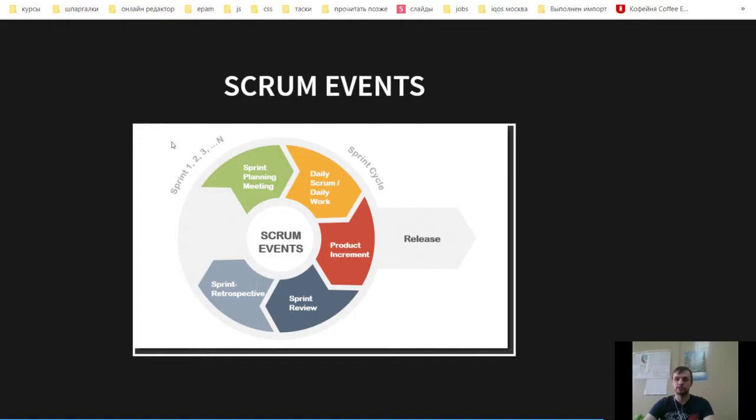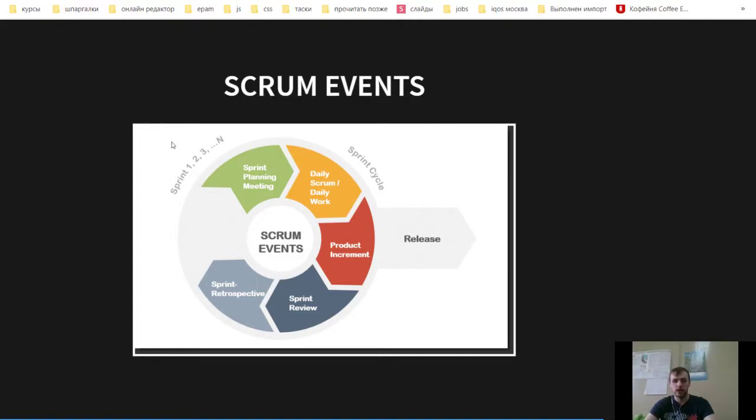Sprint planning, where the entire Scrum team gets together at the beginning of every sprint to plan the upcoming sprint. Daily Scrum, a 15-minute time-boxed meeting held at the same time every day of the sprint, where the previous day's achievements are discussed, as well as the expectations for the following one.